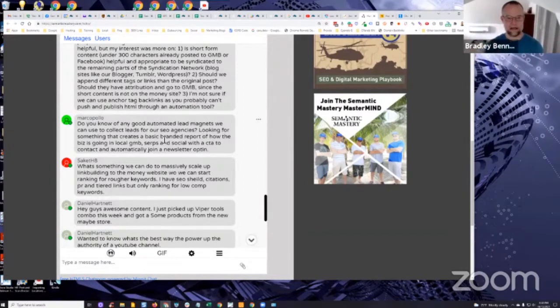And I like to use table of contents plugins on sites. I like to use accordion menus, toggle menus, toggled content boxes and things like that, because a lot of the content that I publish for tree service stuff is typically 3 times the length of all the other competitors. And nobody goes onto a tree service site to read through all that content. It's strictly for SEO. So I like to hide a lot of that stuff behind accordion menus or drop downs or toggle boxes and things like that.